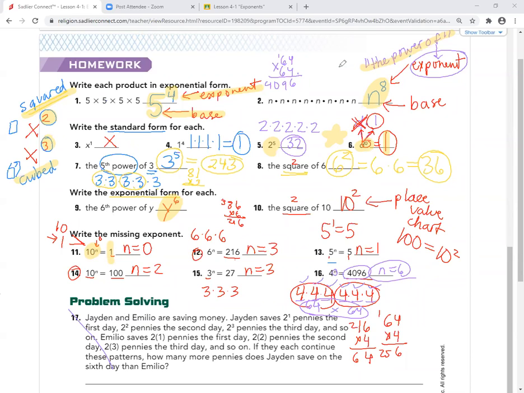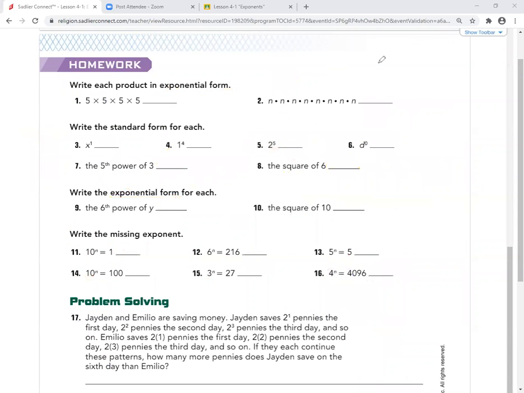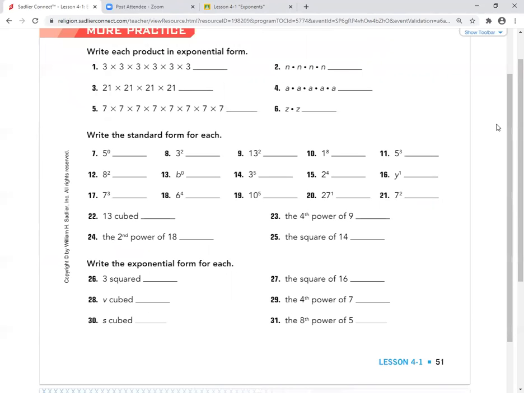Okay. I think that you are now able to move back. Oh, let's turn off the annotate. Move back to your homework. Well, I did the homework side because I thought it was a little more complex than the classwork side. But let's take a look at the front on 51. This page is going to be your homework. So let's go through and call attention to some things that we were talking about during our class.